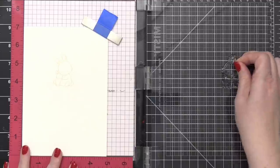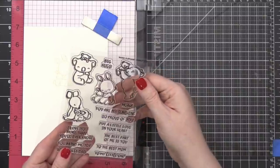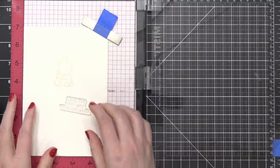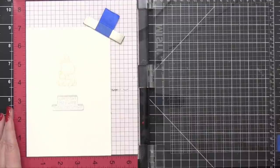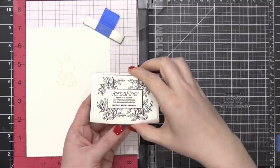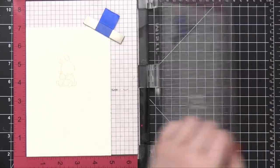All right, so for my greeting, I'm going to go ahead and put the greeting on now. I think I'm going to use I Love You More Than You'll Ever Know. That's the one I'm going to use today. And I'm going to switch to a black ink for this one, putting that centered right beneath the little bunnies. And my favorite black ink that's waterproof is Versafine Onyx Black, just because it gives such a sharp image. So that's the one I'm using.